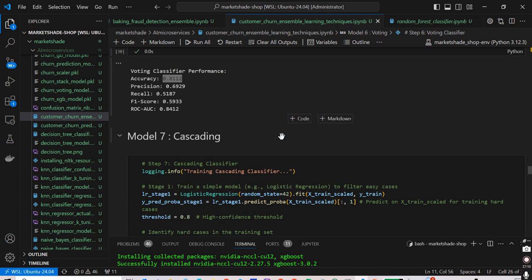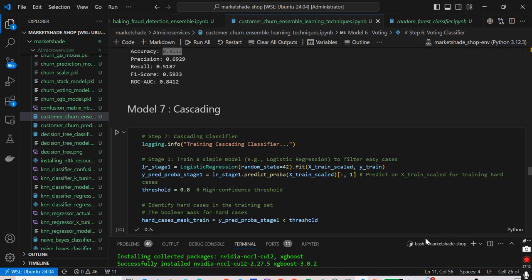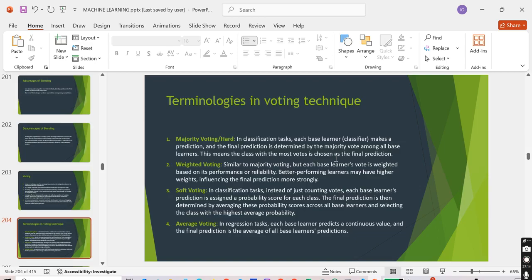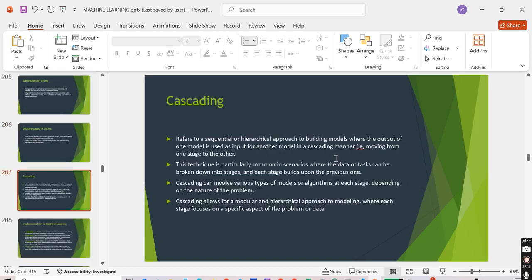Then we have cascading. This one we said is the last one. Here, models are built in a hierarchy, where the output of one model is used as the input of another model in a cascading manner, that is, stage-wise.